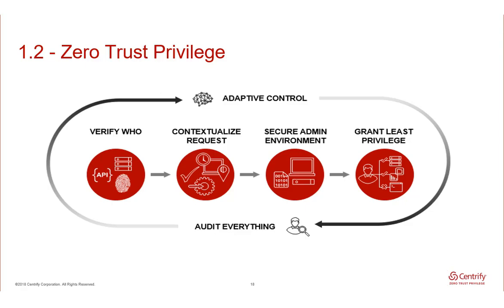So if we break down zero trust privilege, we can break it down into these 6 areas. First starts the verification process, verifying the identity. And it's important to remember that identities are not just people. They can be workloads, they can be services, and they can be machines. So we need to get out of the thought process of identifying identities as individual people, because there are going to be instances where an identity may be a machine or a process.